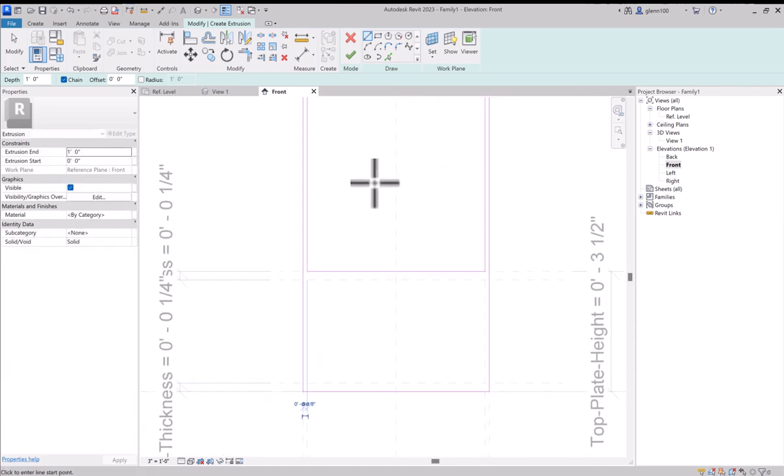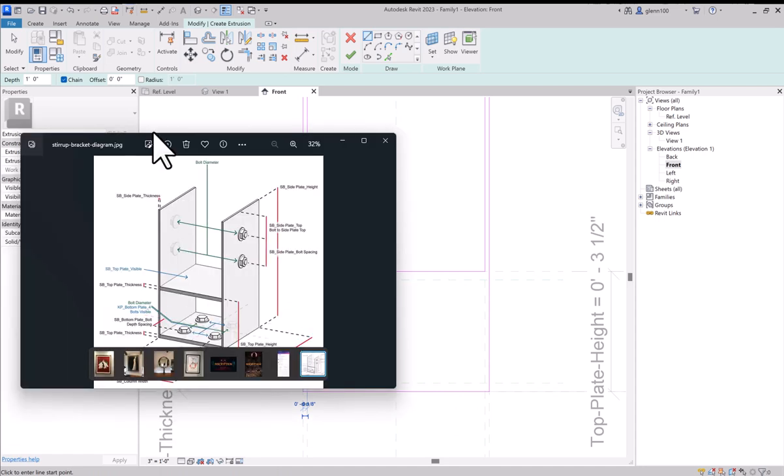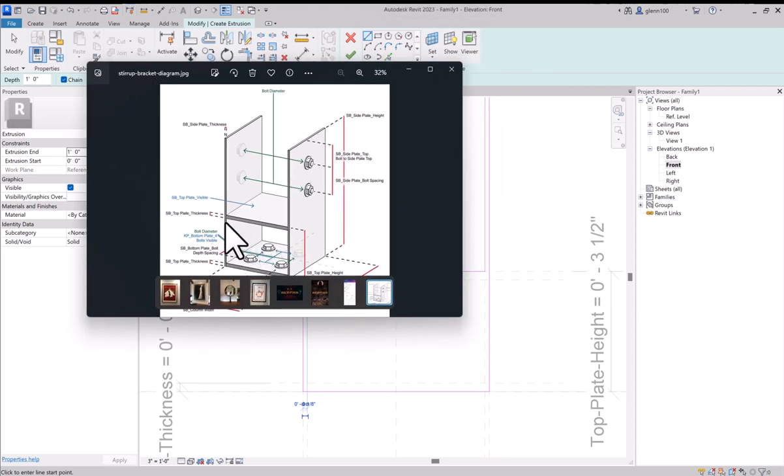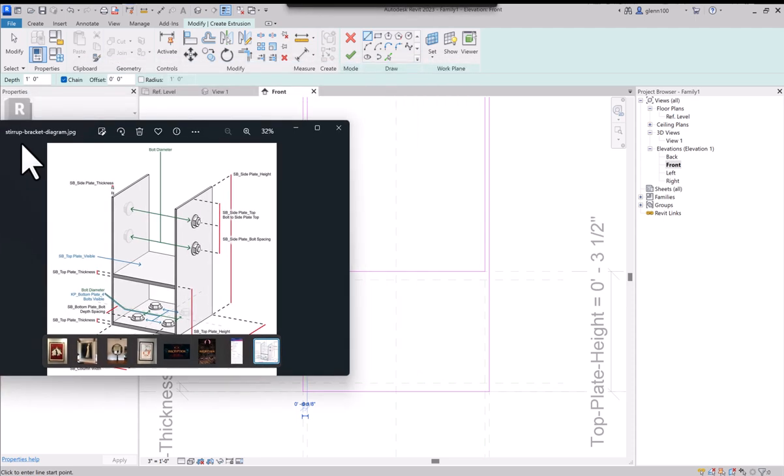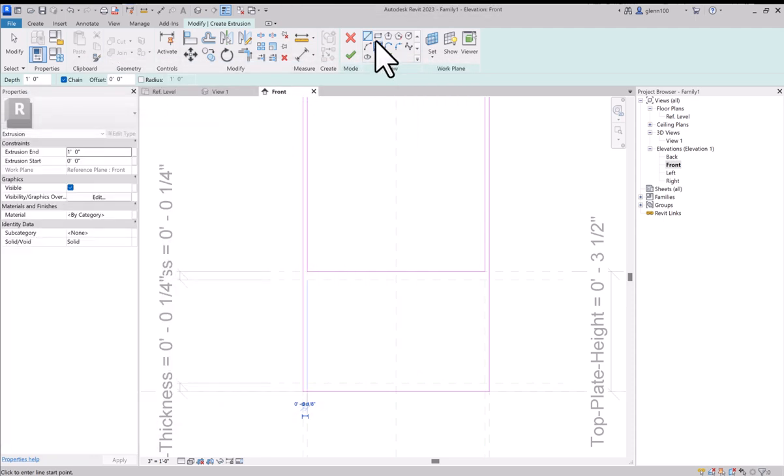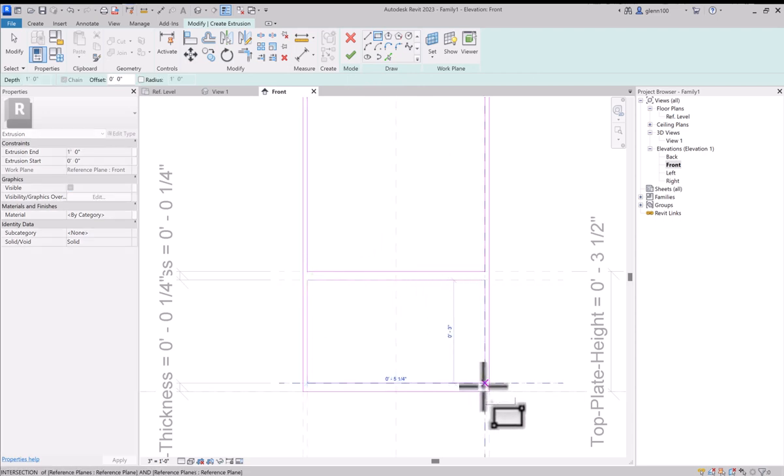So now if I were to extrude this, there wouldn't be that cavity right here, or that hole that we want. Okay. If we go back here to our plate right here, we want this cavity right here. We don't want it to be solid. So what I'm going to do is just put a rectangle in here. I'm going to snap it to here and snap it to there.